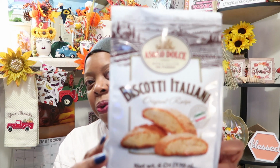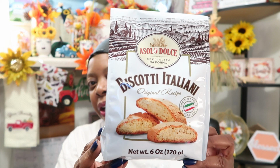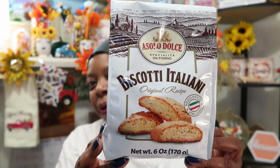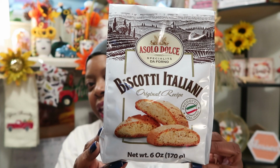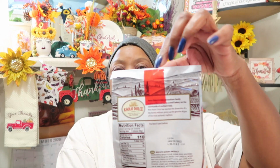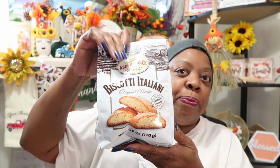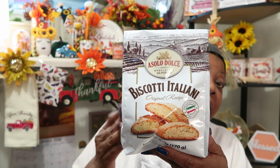I love it. I said, ooh, with my coffee or my tea, I can have a cup of decaf coffee at night before I go to bed. Or I can have one of those herbal teas that I purchased from the Dollar Tree with some biscotti, or what do you call them? Yeah, biscottis, and they have it sealed, that little piece of red tape, which was a nice added touch so people can't open the stuff. I probably should have gotten more, but I just wanted to stop there because I'm trying to back it up off those sweets.